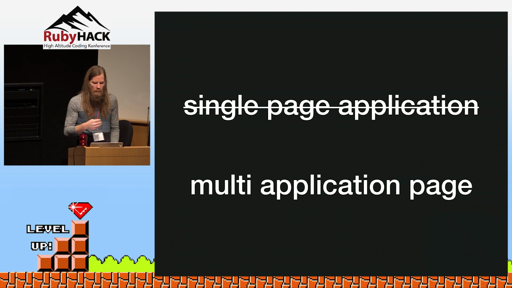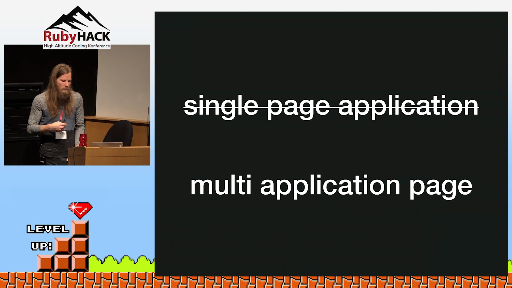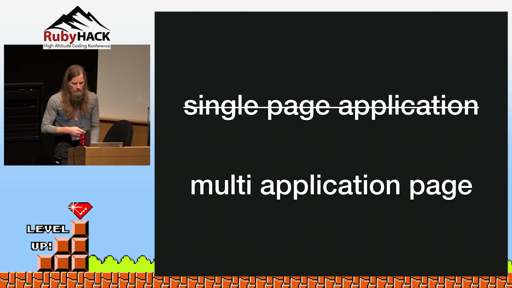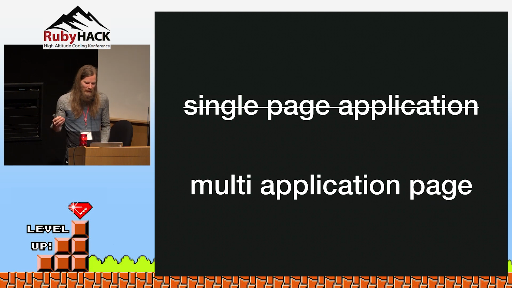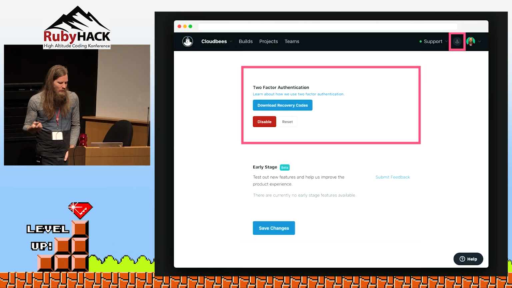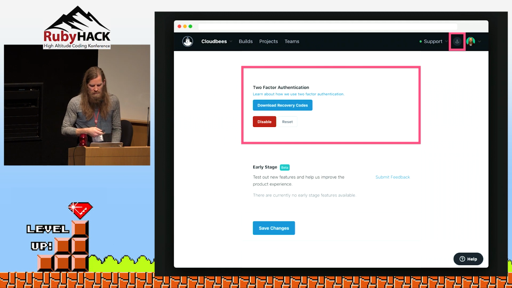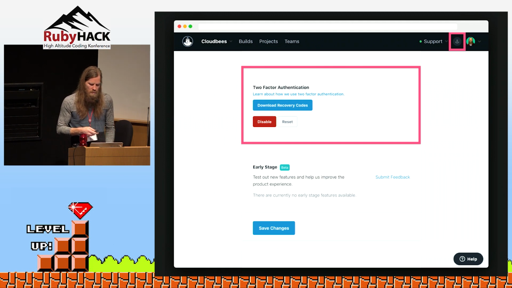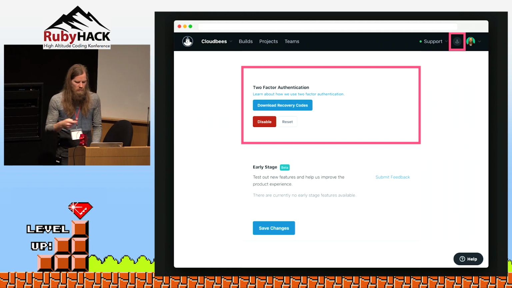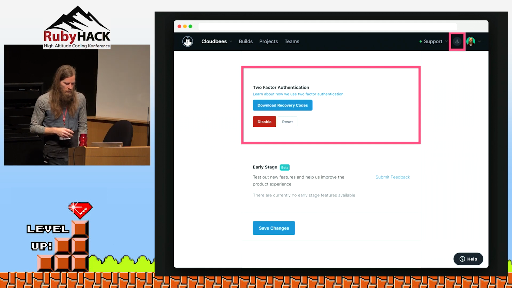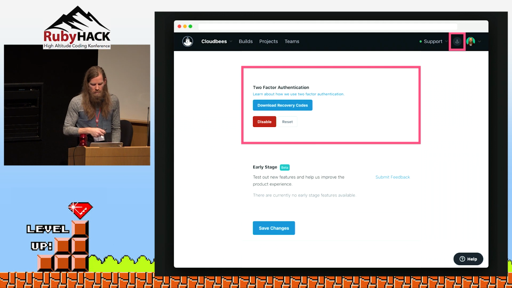Instead of pursuing the single page application path, the way I like to describe our JavaScript UI architecture is as a multi-application page. Actually, many multiple application pages. We build each UI component as if it were its own insulated application within the existing page that is rendered by Rails. And our top-level JavaScript apps are not responsible for routing, page transitions, and other full-page services required logistically of single-page applications commonly in order to replicate standard browser behavior. We leave that to Rails and the browser.